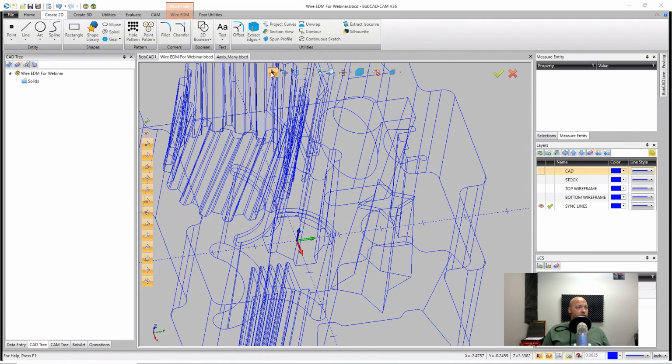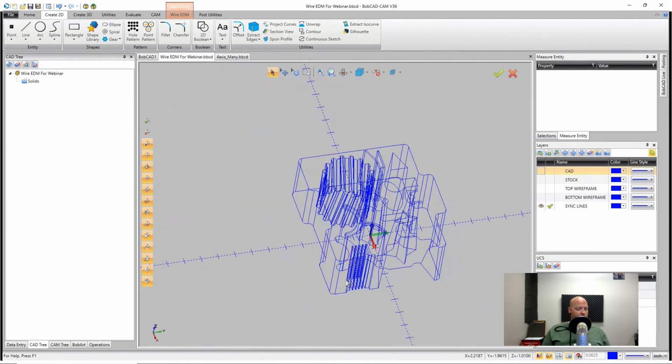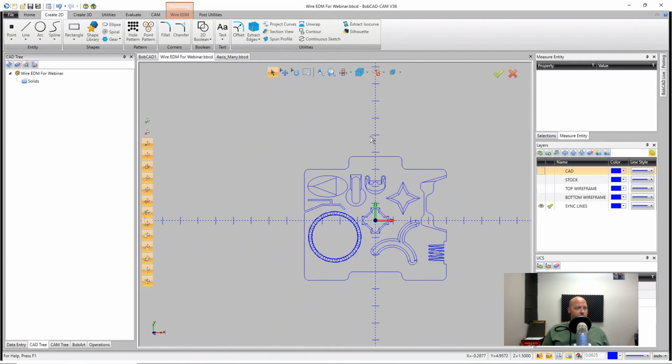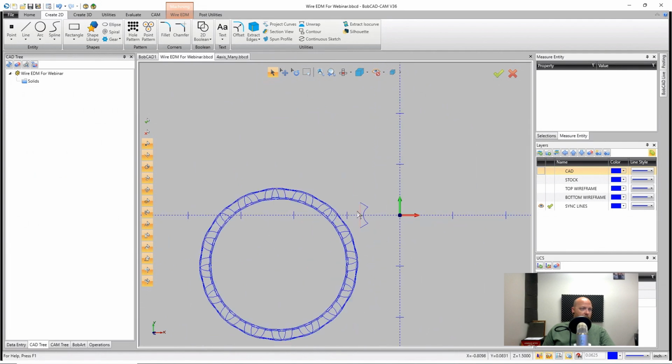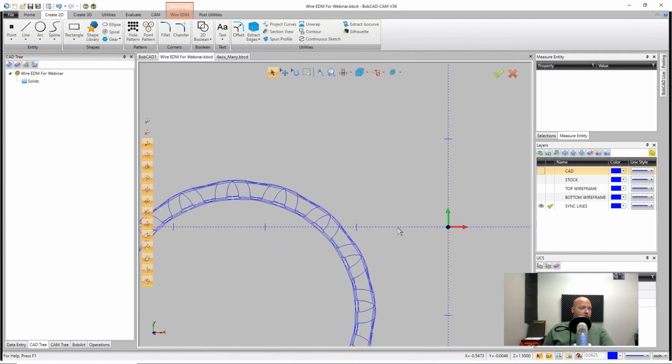What we're going to do, though, is get rid of a bunch of geometry here. So I'm going to go to a top view, and I'm doing that because I'm going to start by just dragging a box. Basically, I want to drag a box and just not touch that blisk shape right there. As long as I don't touch that, we're good. So I'm going to delete all this stuff. I'm going to come in from this side, get as far as I can in, delete all that. I'm going to delete all that. And then right here, I got a little bit left. We'll delete that.